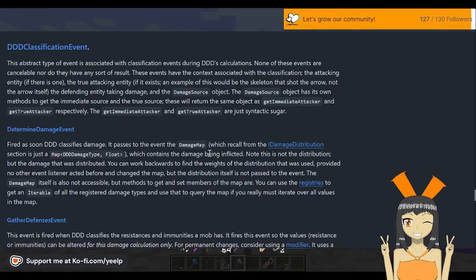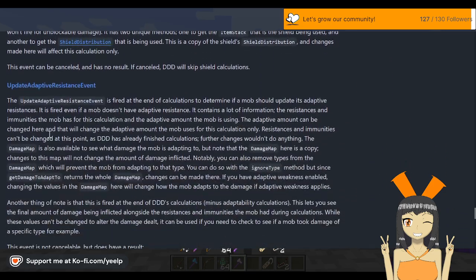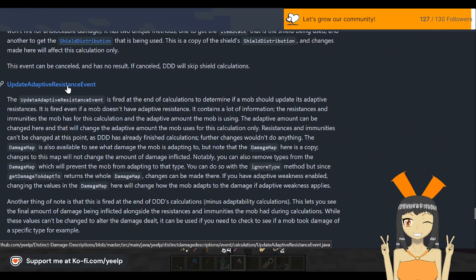However, if you want your mod to react to specifically a damage type that was actually dealt and not blocked out, you may wish to look at the update adaptive resistance event, which is fired at the end. It's used to determine if a mob should update its adaptive resistances.